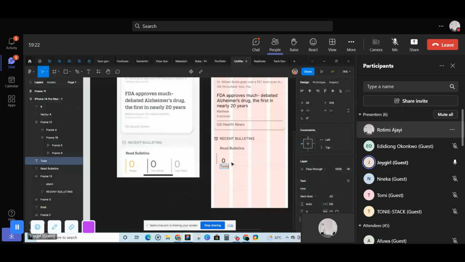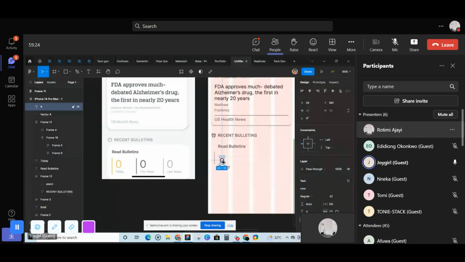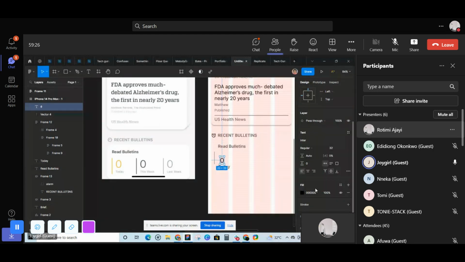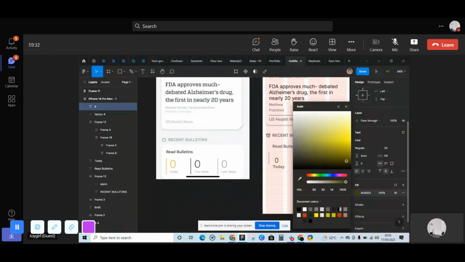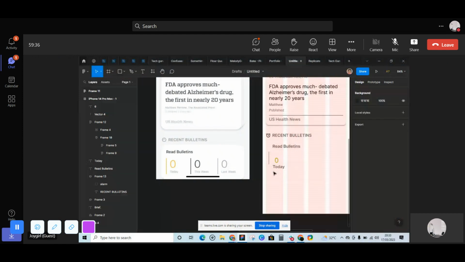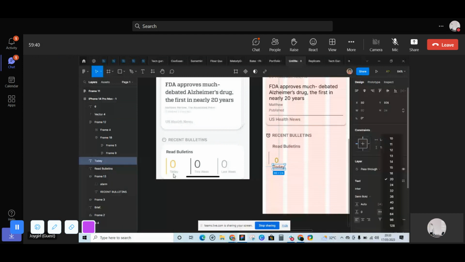So let me change the color of this one to yellow. Right. It's not showing well. Okay, it's fine. So the font size is different from what we have here. So I'm going to adjust it here. I'm going to set it to 16 and we use regular.